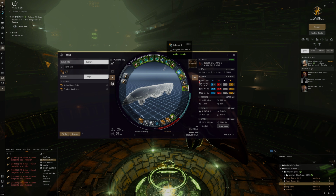And since we're brawling, the MTU doesn't have to work so much to pull in wrecks, so everything is really close range. It is a very expensive ship, so I'm not really surprised they did all right. I would expect a ship that costs this much, with the price of the implants we got, to perform at least decently. And it's a hard feat to accomplish to be able to use Brawl style Triglavian ships. It's very difficult. It's not at all easy. It's a lot easier to go the sniper route, because you don't have to focus at all on tank. You just focus on range and DPS and sensor range.